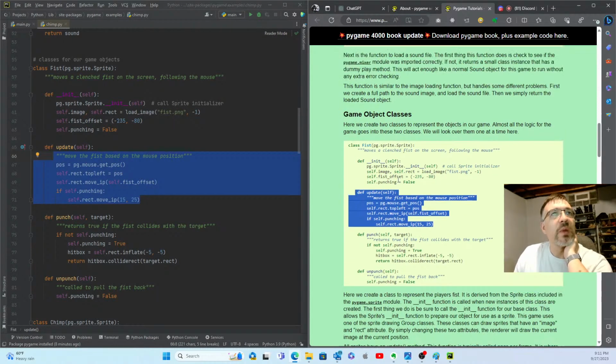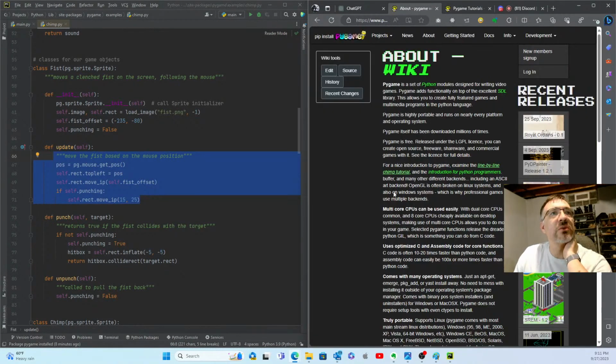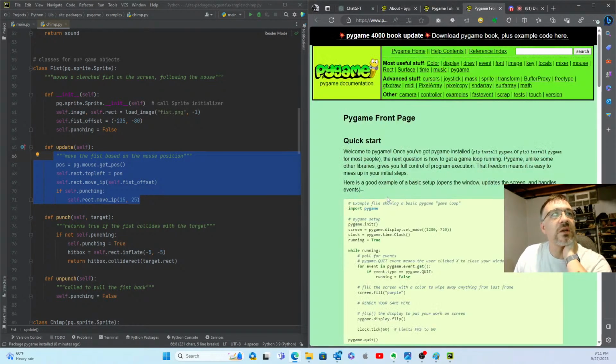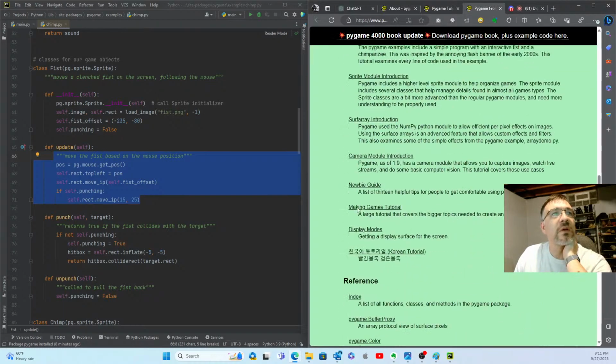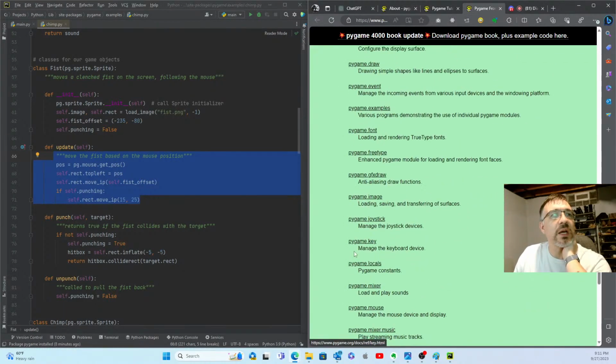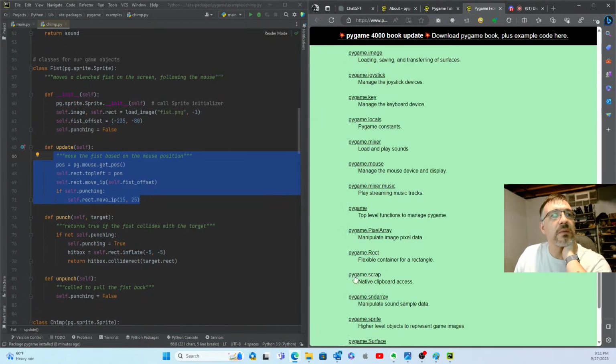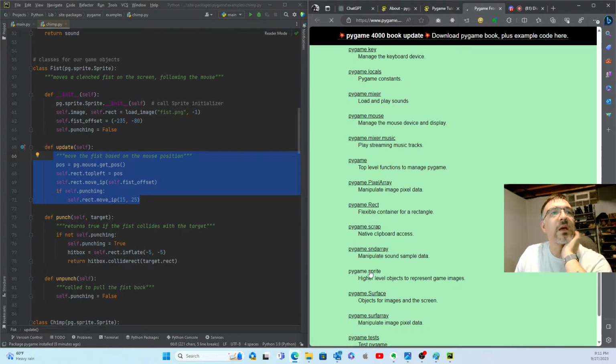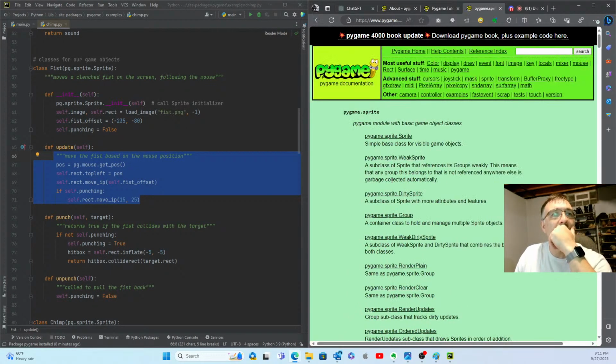So my question, if we go back to the documentation here, is there a reference? So we see sprite, right there. Okay. Is there a reference to update?